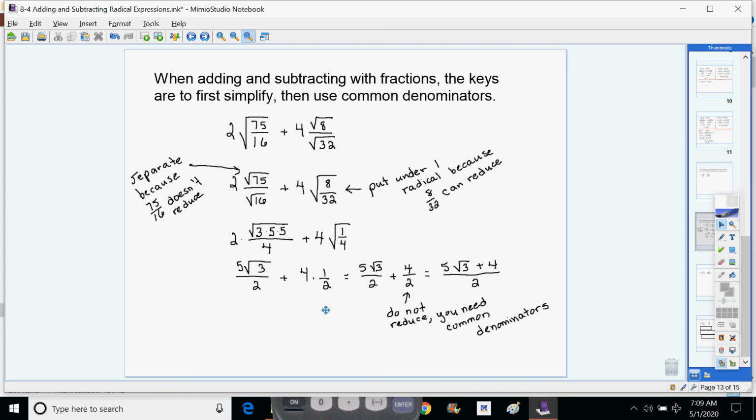Okay, so be careful when you're thinking about reducing not to reduce too quickly and too automatically. At the end you would always want to see if there's something that can reduce, but sometimes in the middle you don't need to. Okay, all right, so being a little strategic about whether you make it into one big fraction with one radical symbol, or you break it down into numerator and denominator.